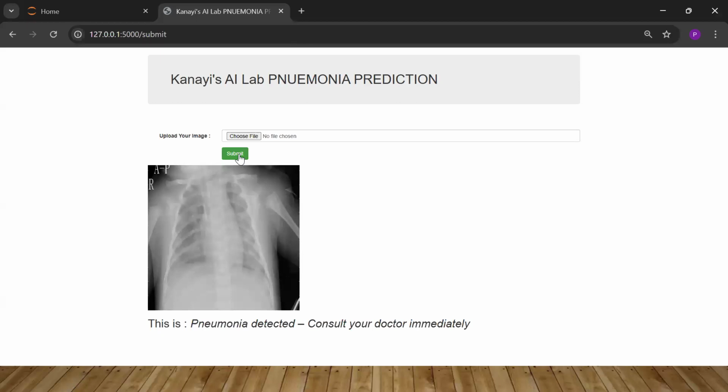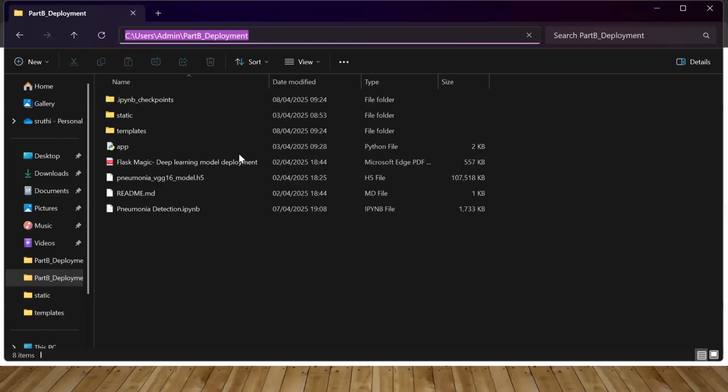So with that, I'm going to take you through the different steps of preparing a deep learning model, or deploying a particular AI model in the Flask API. I want to take you through the structure of the project first. Let me navigate to my folder. So this is my folder. As you can see here, there are a lot of subfolders available.